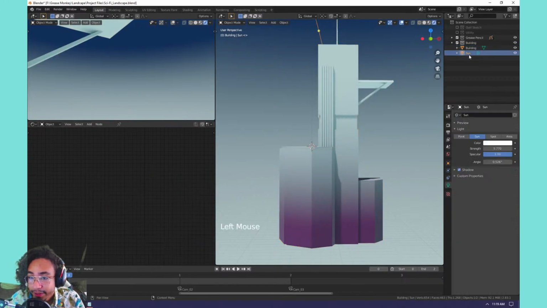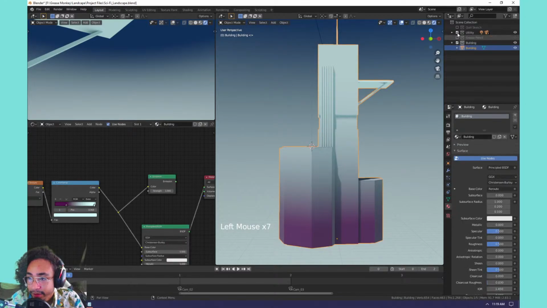Alright, so we have the building. We're gonna put this sun in our utilities just to keep organized. And we're gonna disable this. Essentially, we're just gonna start from scratch. Maybe that cool sketch isn't helping me. So we'll make sure the sun's on there.